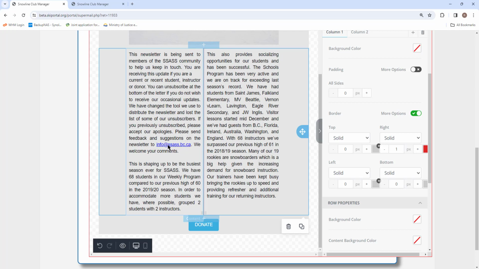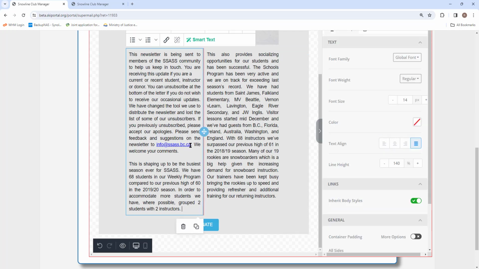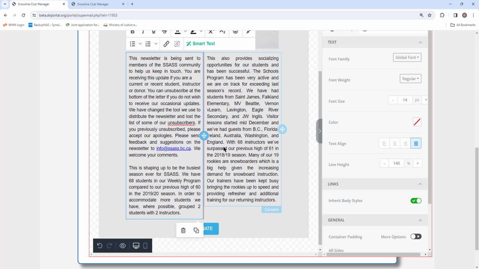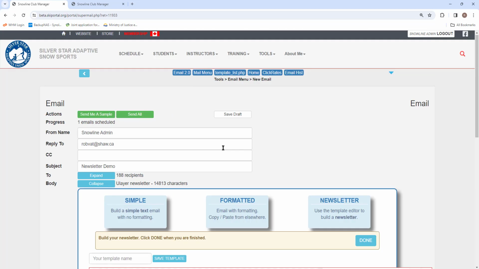I just want to point out that this is going to increase the spam score of this email. It might put it into junk for certain email clients, and the reason is this is not the domain that the email is getting sent from. So if you have links to anything that is outside of skiportal.org, they'll work, but they are going to increase the spam score of your newsletter.